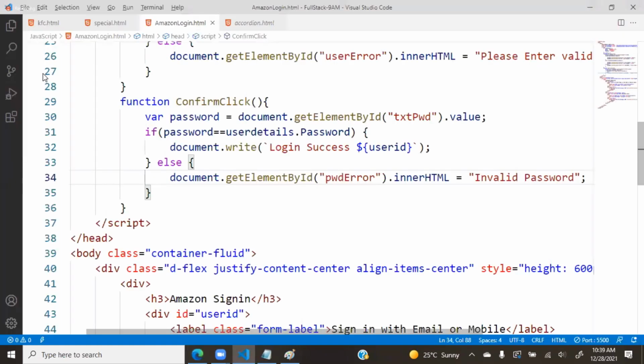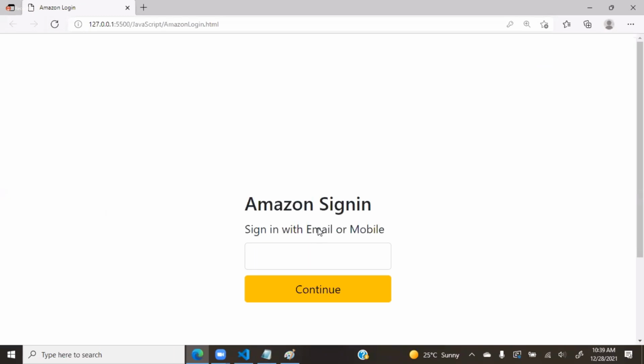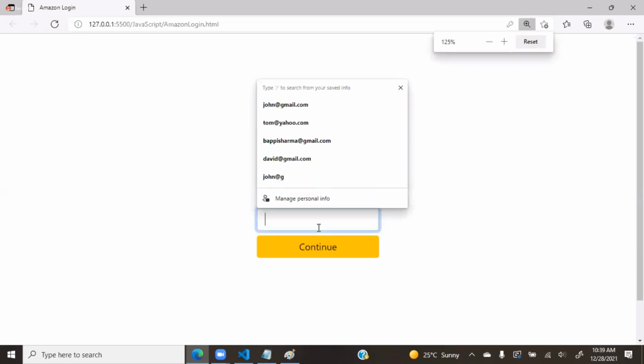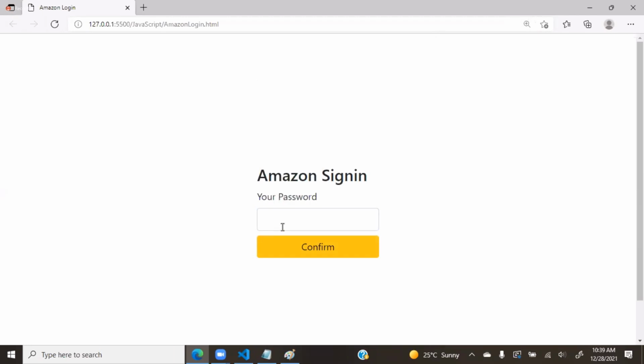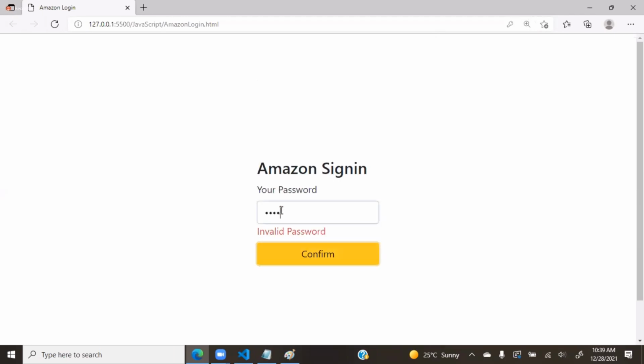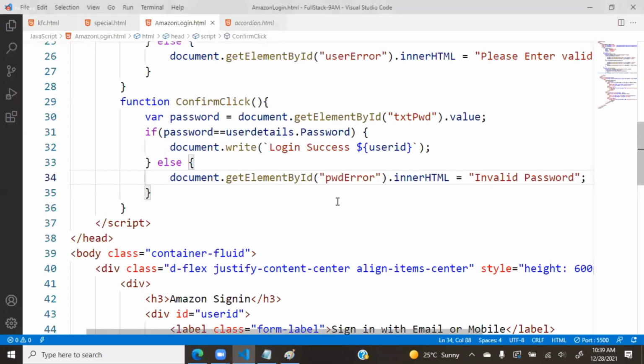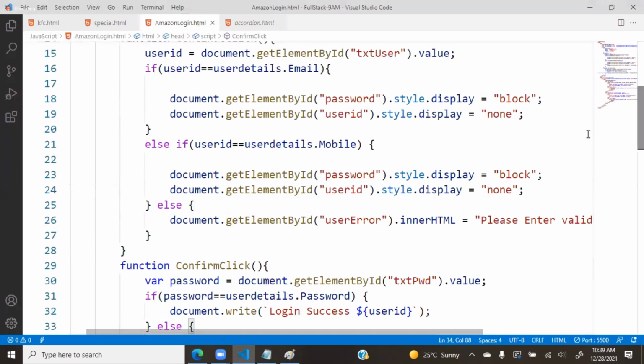That user id it will display. So the user can log in with any details. It can be like this, or john@gmail.com, continue, password is wrong, invalid. So the password is john@net12, then it says login success with this. That means whichever one you are using, we have to give multiple choices. That is done by using else if.